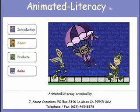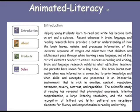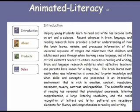We're working on beginning reading instruction, getting kids off and going in the early stages of reading. The primary thing is taking a look at all the research that we have available to us now that we didn't have in the past. A lot of reading research has been done, but in many cases it's used in isolation. So the National Reading Panel says you have to know sounds for phonemic awareness, and you have to know phonics for letters, and you have to be able to combine those to form words, and you have to be able to access your prior knowledge with listening comprehension and vocabulary in order to be successful.